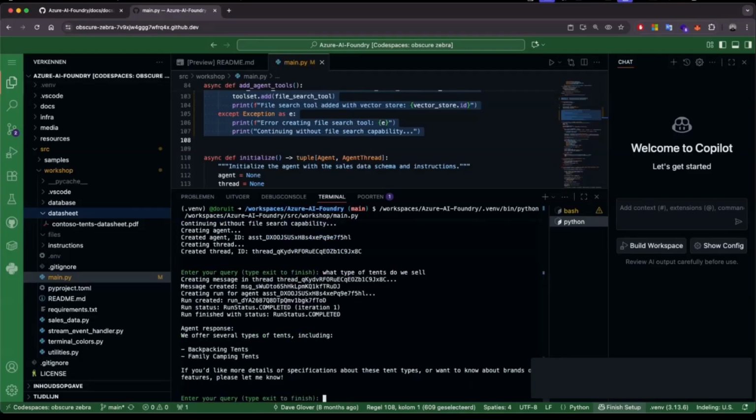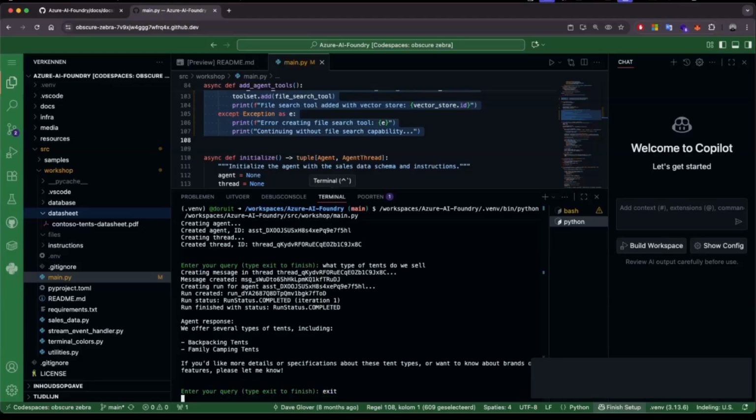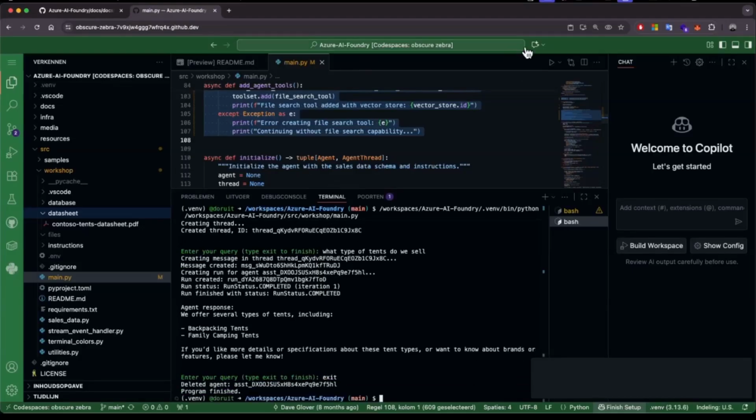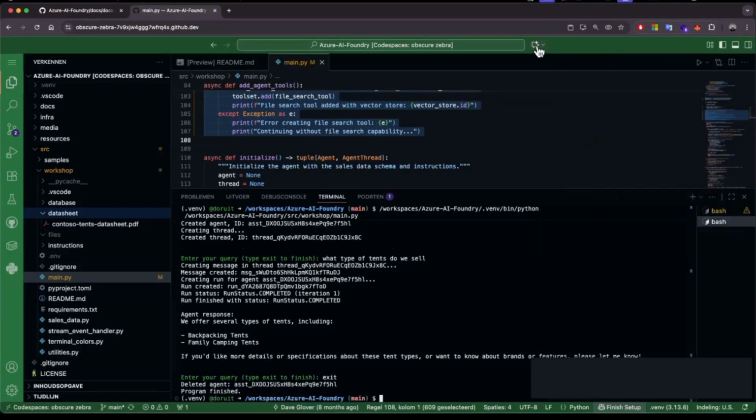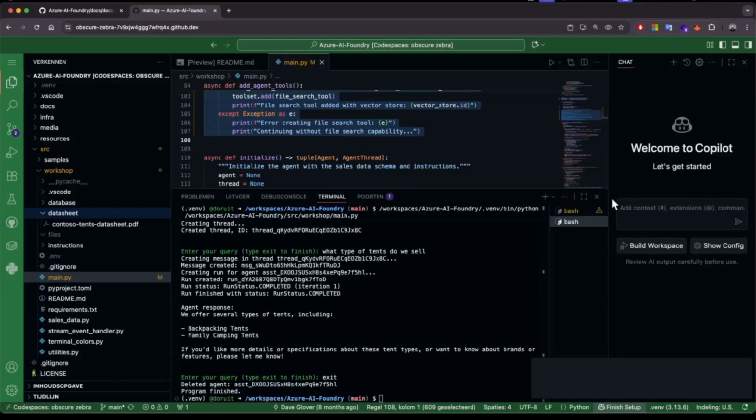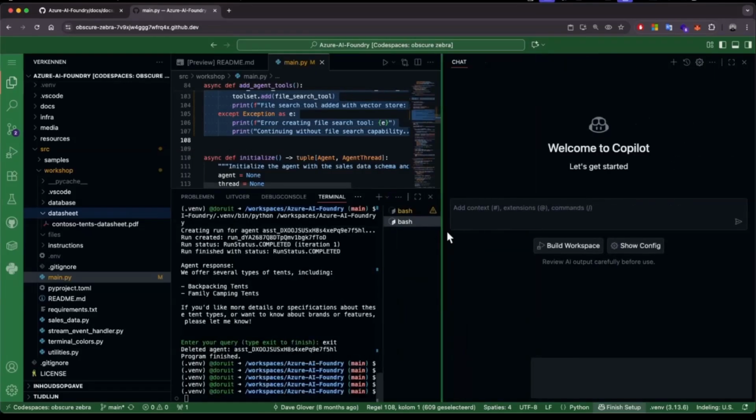So here you can see it has packing tents and family camp tents, right? But I see an error with the mapping packages. So maybe something went wrong with my Python environment. Due to lack of time, I want to finish this section of the workshop. What you could do here is this icon here is GitHub Copilot, right? This is one thing that I want to give to you because this is what you can try yourself at home.